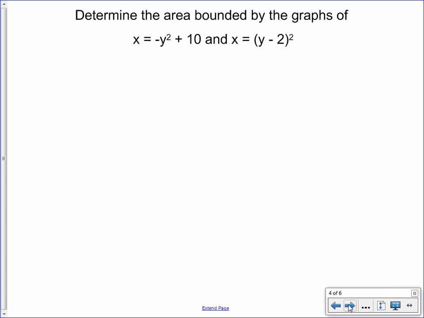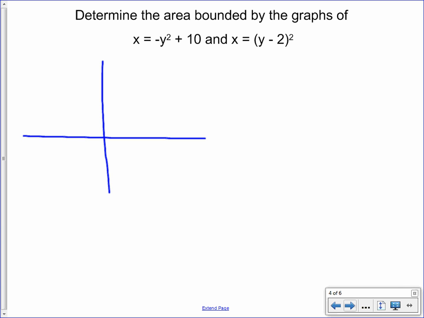All right, now we have to graph these. We're going to have to think a little bit about how these graphs are going to look. You know how the first one looks. Turn your paper. Counterclockwise. Clockwise. Let's graph it, and then I'm thinking one thing may be backwards if you try to do that.